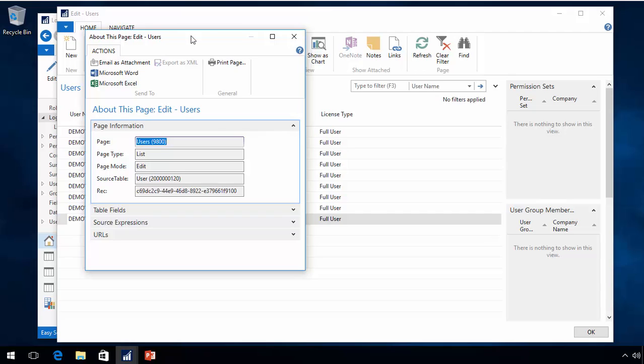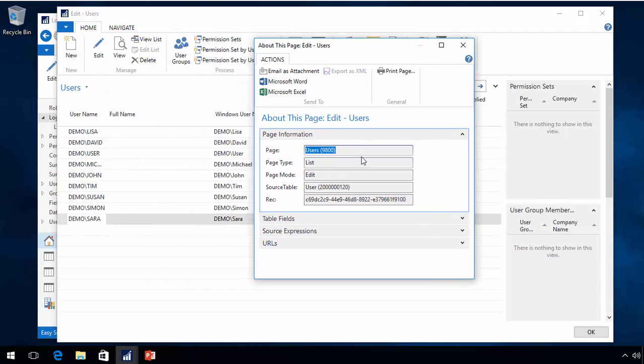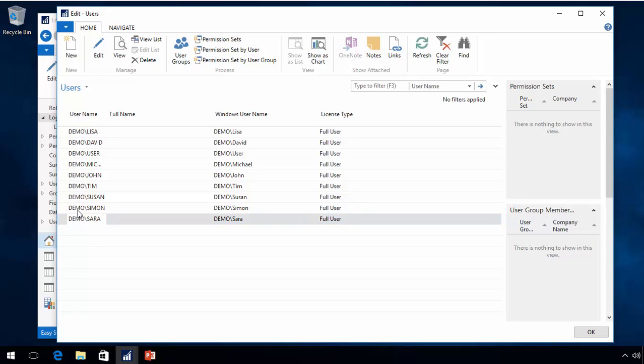One thing to be aware of is that NAV, when you create a user, the actual ID is not the demo/Sarah up here. It's actually a unique ID in here. So creating the same user in multiple databases actually ends up creating multiple unique IDs in there. Not a problem for our application with export-import, because we export with the human readable part in here.